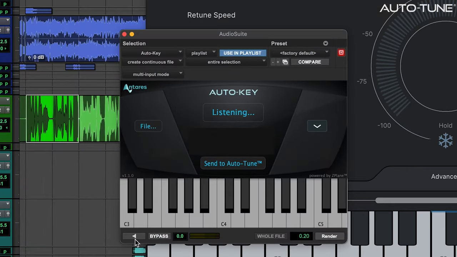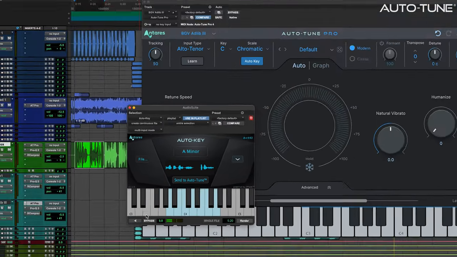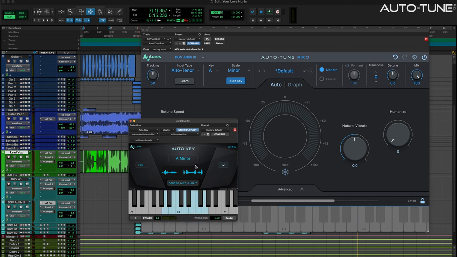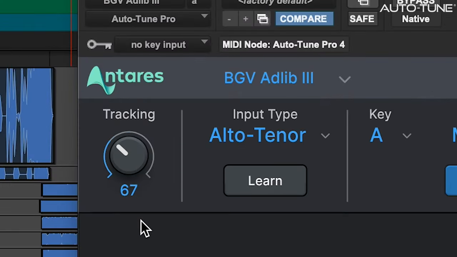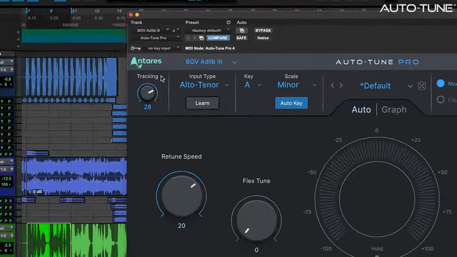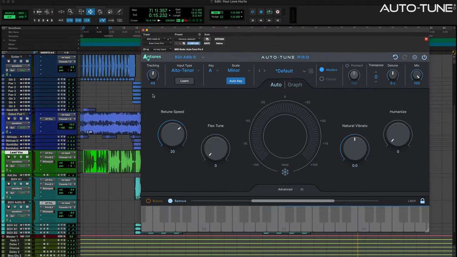If you use Auto Key to set your key and scale, you now have an automatic way to set the three most crucial parameters of AutoTune for fast configuration and use. You can always set these controls manually, especially if you want to use an alternate scale or a custom scale. Tracking adjusts the algorithm to accommodate for extra noisy or breathy signals. A setting of 50 works almost every time if the input signal is set correctly, but if there are glitches or octave shifts in corrected audio, tracking adjustments will certainly solve the issue.